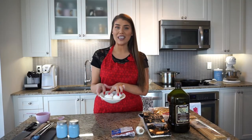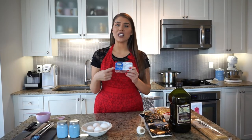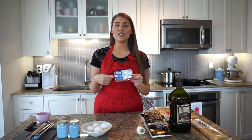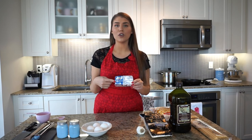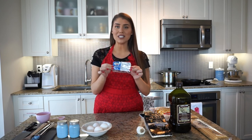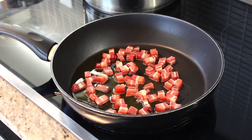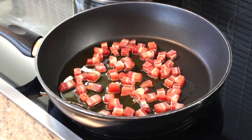You will first be needing salt and pepper. In Rome, they love their black pepper, so that is very important to make a carbonara. You'll also be needing eggs — in my recipe I have four eggs: two whole eggs and two egg yolks. I also have pancetta. You can substitute this for classic bacon, but the Roman recipe actually calls for guanciale, which comes from the cheek or the jowl. I like to use pancetta because it is a little bit less fatty and it is more easily accessible.